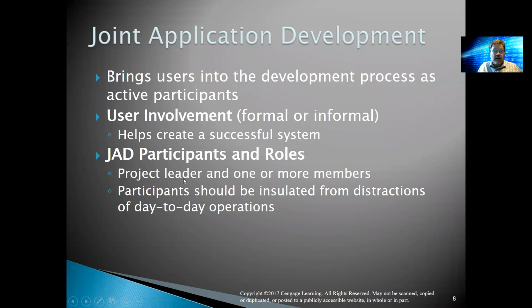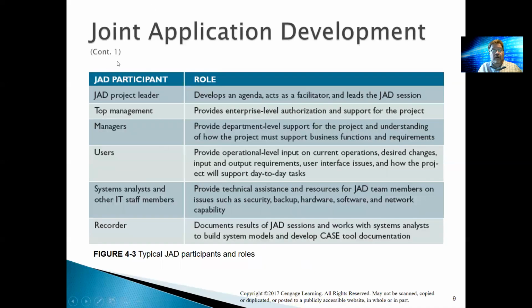They sort of again have a discussion here. The key here is that lots of people are involved in the very, very beginning, and so here they kind of got a list of people. And notice you got the project leader, the JAD project leader. It doesn't have to be the project manager. It's just whoever's leading the JAD initiative. Top management, managers, and users.